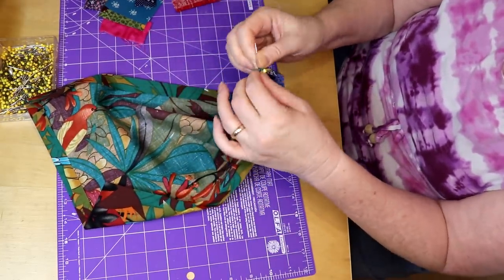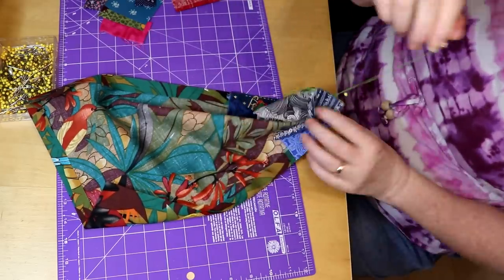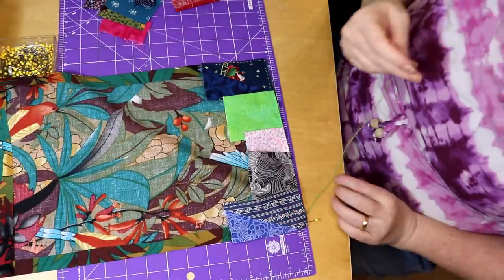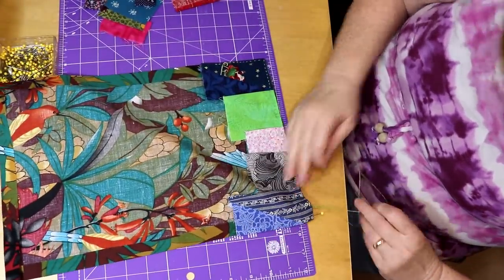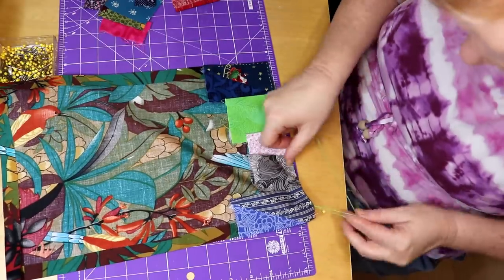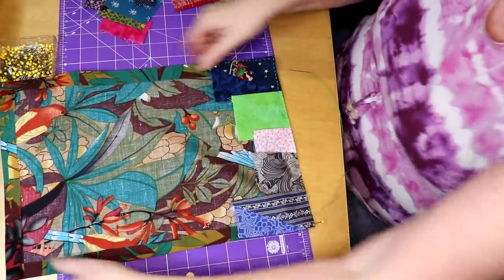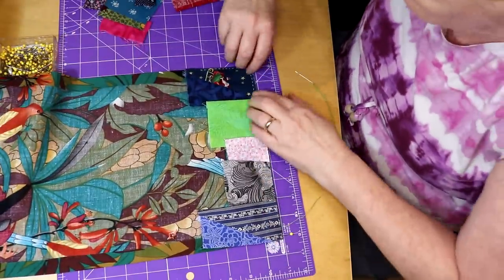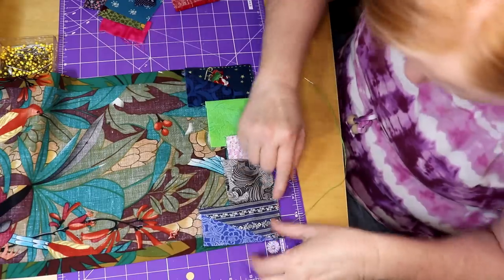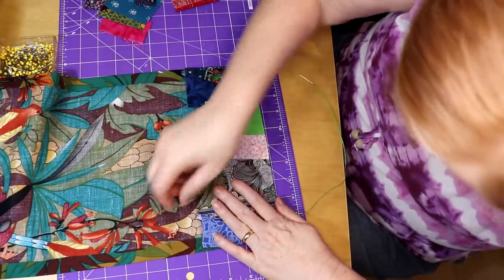I'm just going to make sure that looks right. And if you make a mistake, just pull it out. It's not like something you can't undo. Oops. I'm going to pull my... There we go. So now you just stretch that just a bit. Make it flat. You don't want it bubbling too much. And you don't want to pull your thread too much. So that works. That works with that little finger press down.